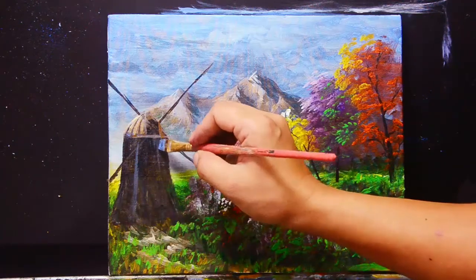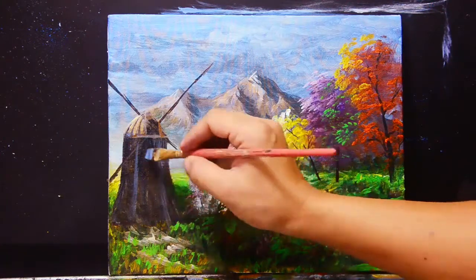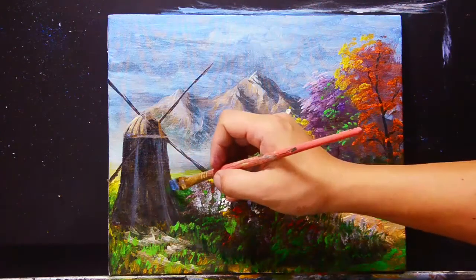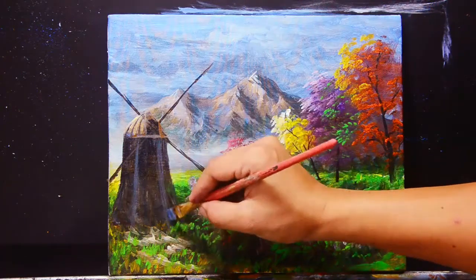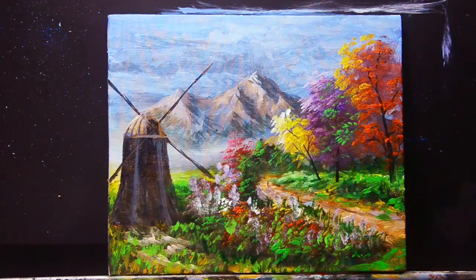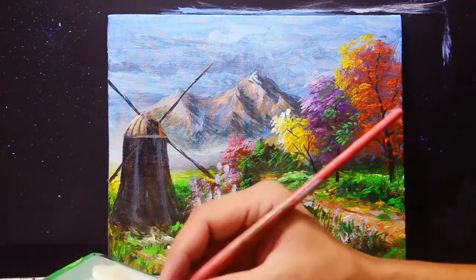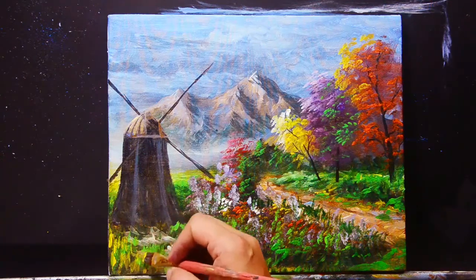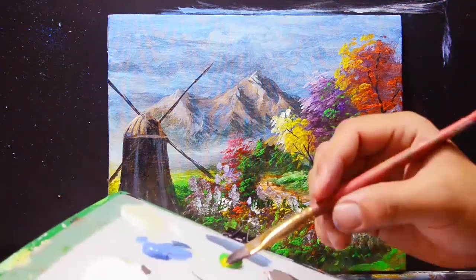I'm going to divide this one here for the faces of this windmill. This one is the other side, and this one is the front side, and this one is the right side, left side, front side, and the right side. Every side there is a different highlight. But first, I'm going to create the very highlight of this area. I'm going to paint directly the cadmium yellow for more highlight color of the grasses here, because this area is affected by the lights coming from the sun.